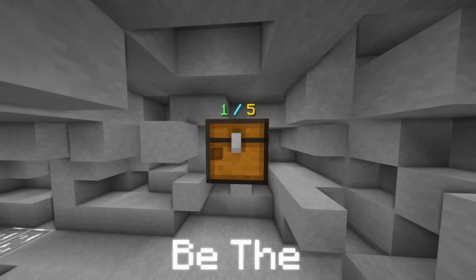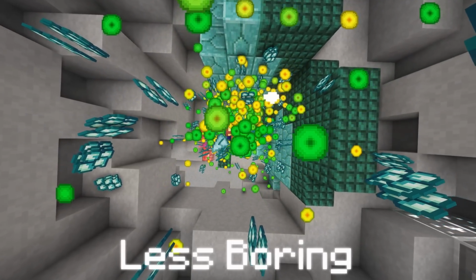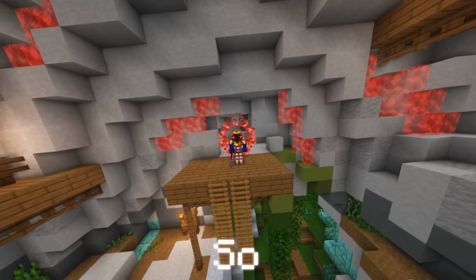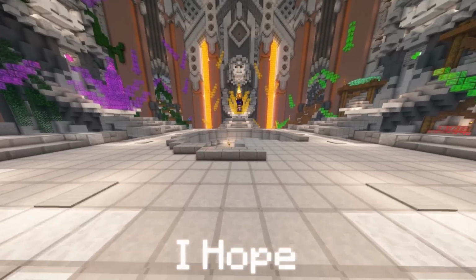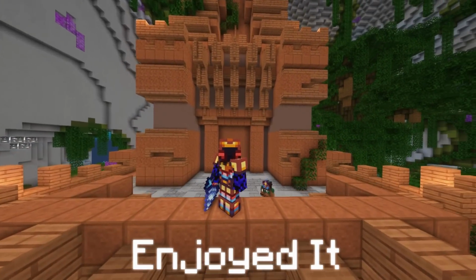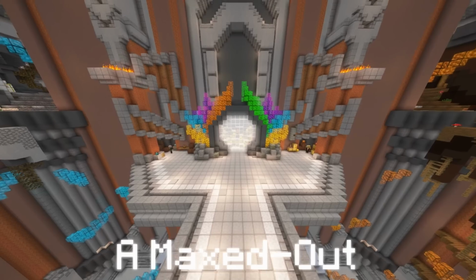Treasure chests may be the best way to gain gemstone and mithril powder at once, but there are far better and way less boring ways to solely focus on one type of powder. So whether you're Armadillo mining for gemstone powder or goblin egg spamming for insane amounts of mithril powder, I hope this video has taught you something new and that you have greatly enjoyed it. Now you know the best ways to gain every type of powder, and hopefully you are on your way to becoming a maxed out miner.